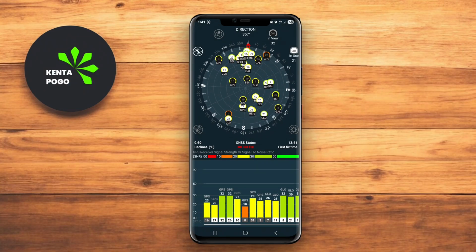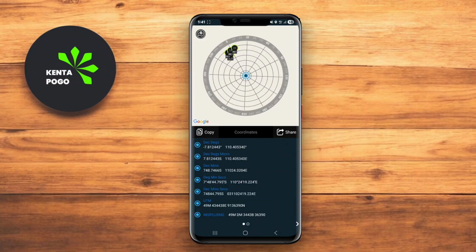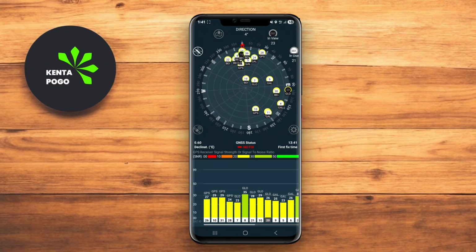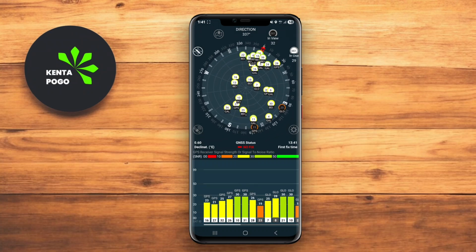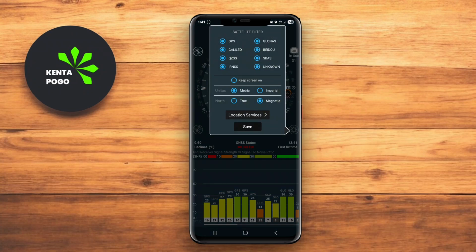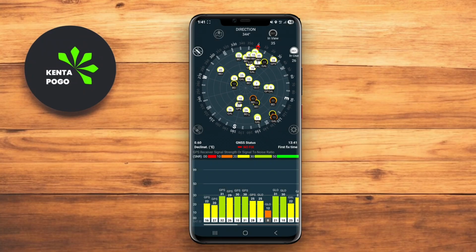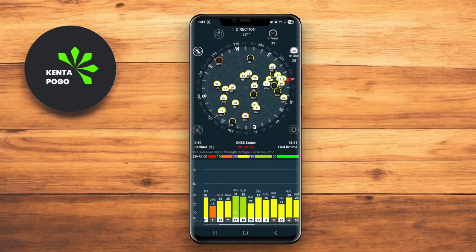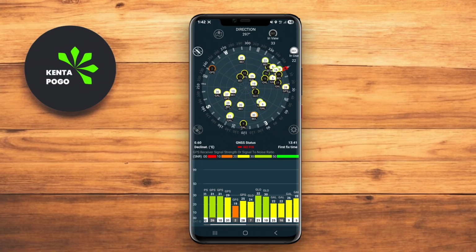GPS Status Test Data Toolbox is a powerful application designed for users who want to monitor their GPS performance and get detailed satellite information. The app provides real-time data about the status of GPS signals, satellite positions, and accuracy levels. With a user-friendly interface, it displays essential information such as location coordinates, altitude, speed, and accuracy in a clear format.